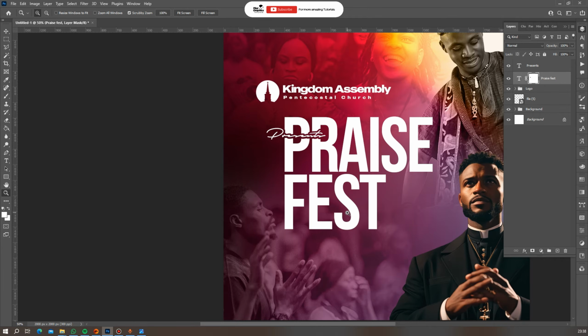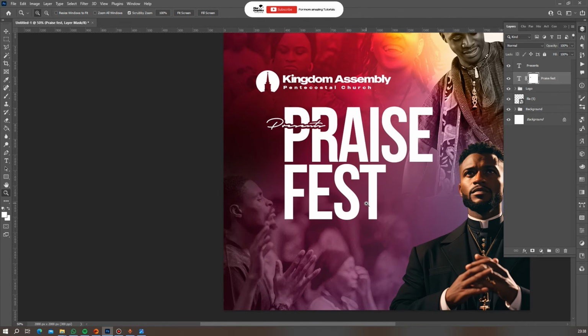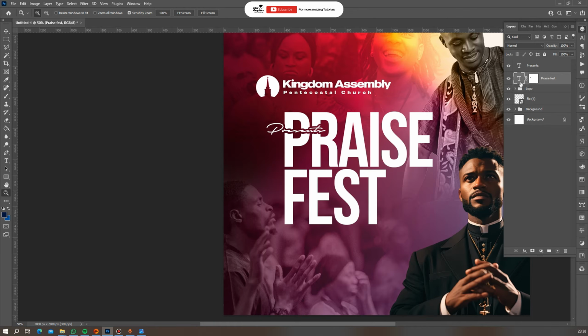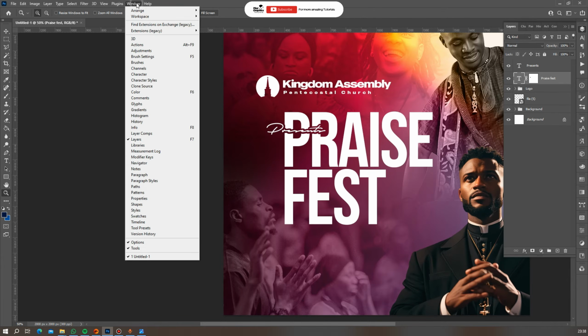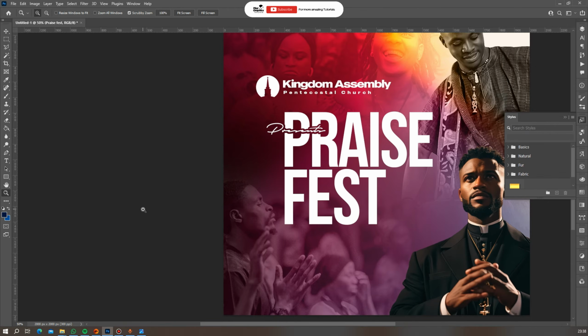So now, the thing I want to do is head over to this text, and then head over to my window and to styles. There are different preset styles on Photoshop. There are lots of them, but I'm going to be using the one I actually created, which is this.